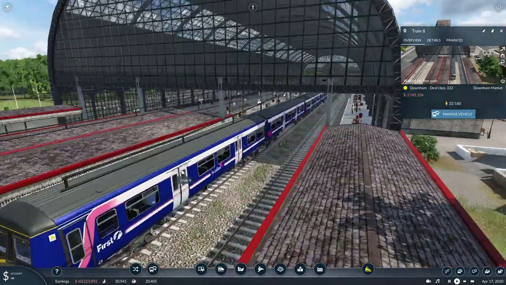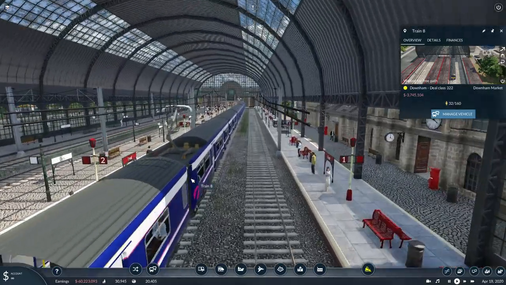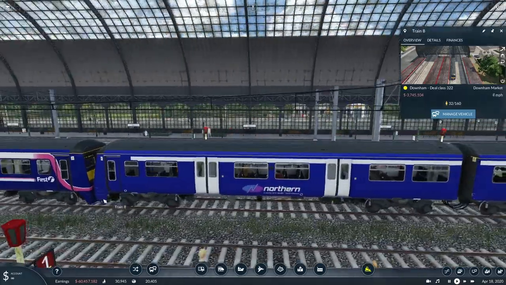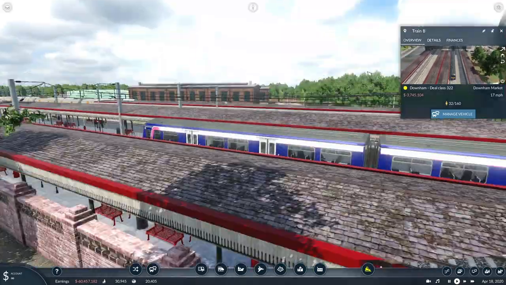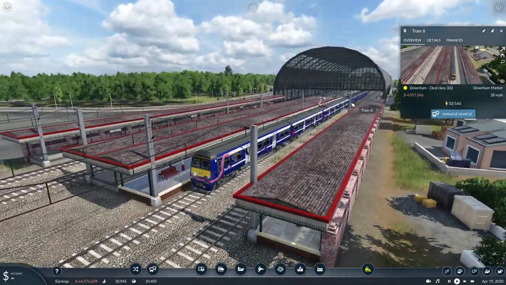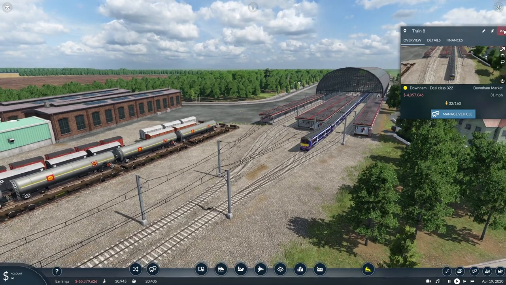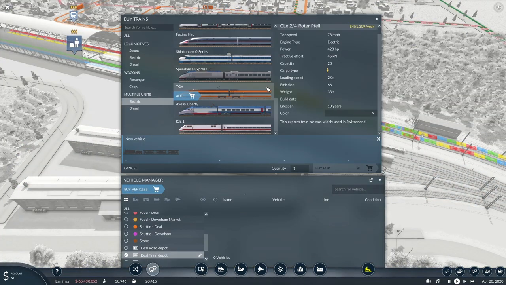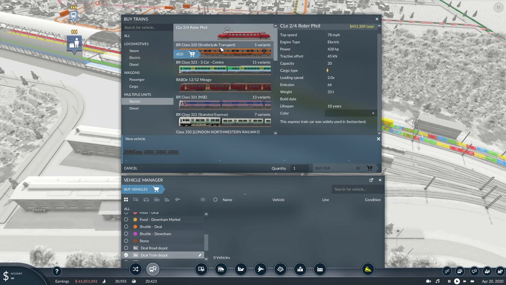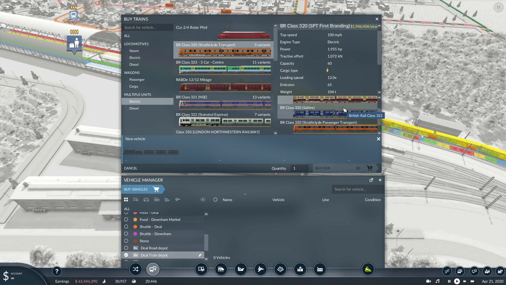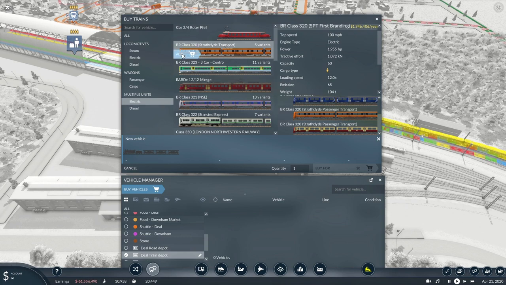So we've got First ScotRail, and on the back we've got a northern coloured one here, northern blue. But there are a whole host of other ones as well. So I just wanted to show a good selection of the liveries that are available for the renumbered vehicles. But if you go to electric multiple units this time, you've got the 320, so you've got all the different ones there. You've got that First maroon red branding, and then you've got the orange Strathclyde.